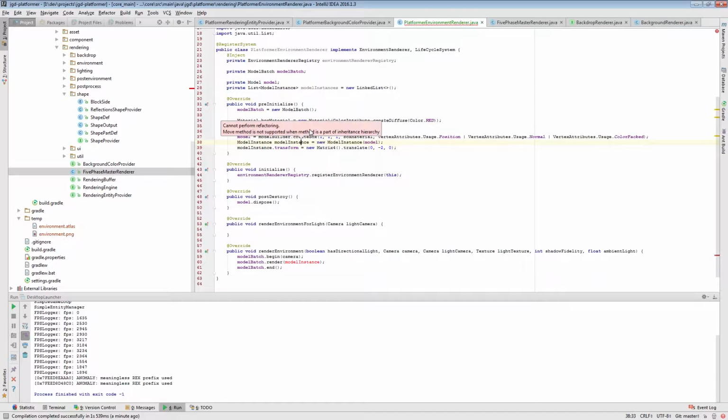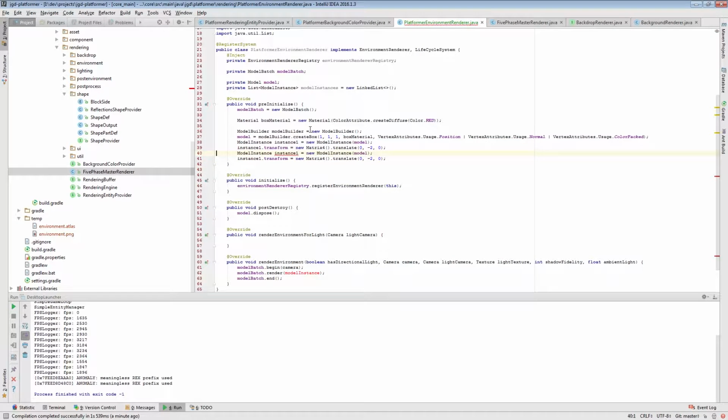Let's rename it to instance 1. We'll copy this, instance 2, and we move it along the x-axis by, let's say, 2, so we have a bit of space.